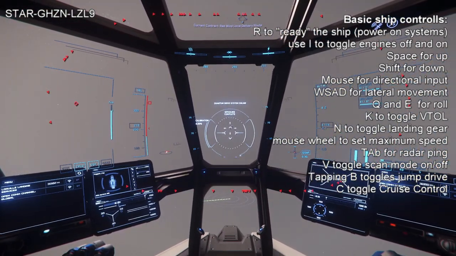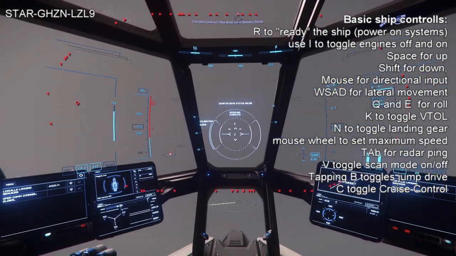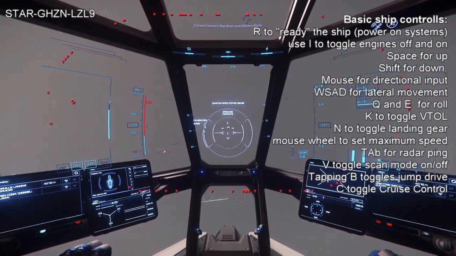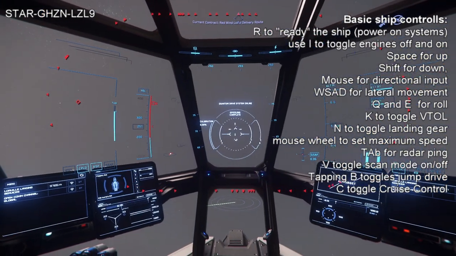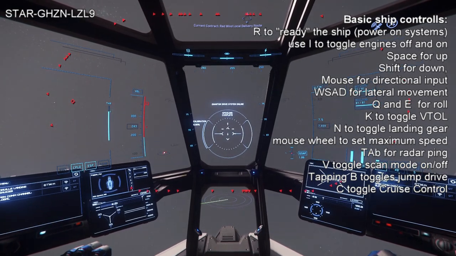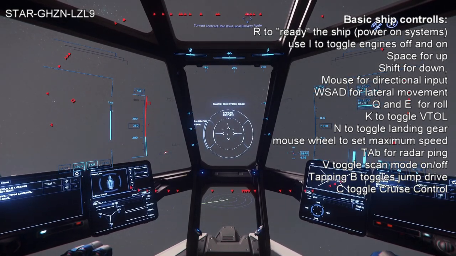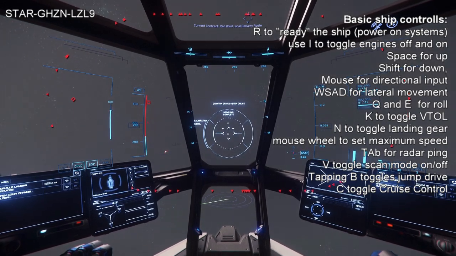If you ever want to use cruise control, look by this box here. You'll notice it's just a box. If I hit C, it's now got this line with a little arrow on it. That's cruise control. C is cruise control on. C is cruise control off. So that is how, if you want to just fly at a certain speed without having to really control that too much, you can go with that.